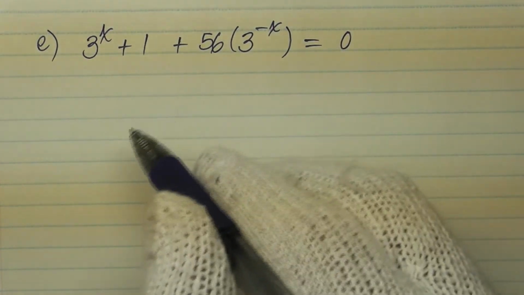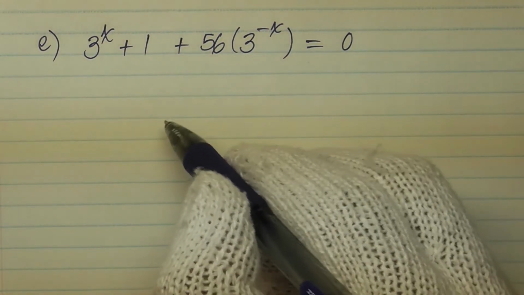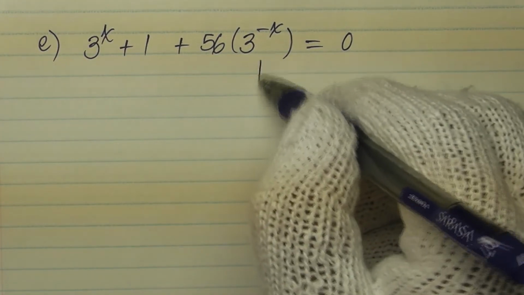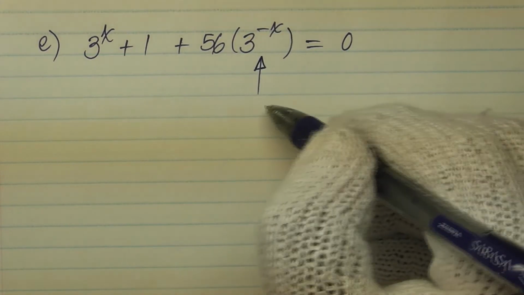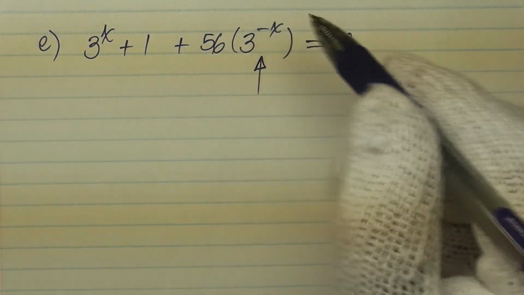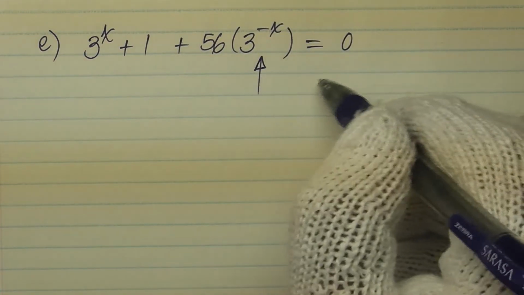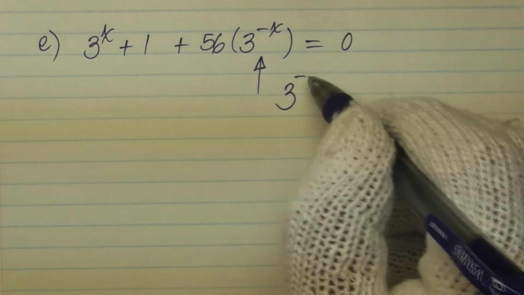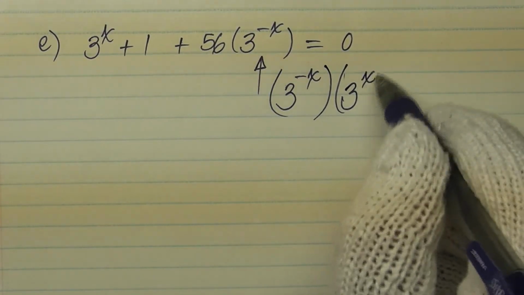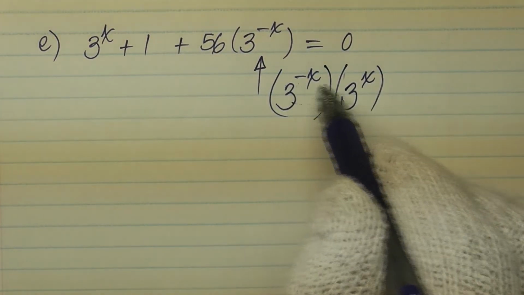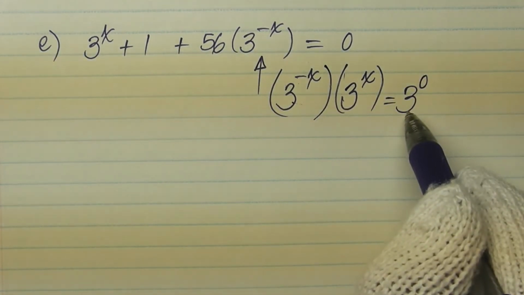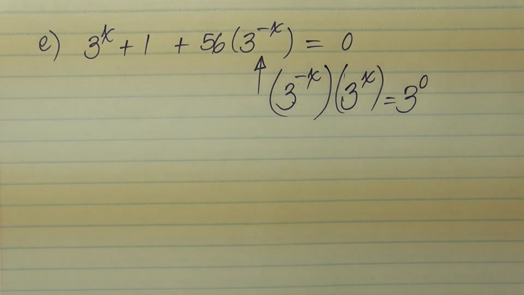Alright, the trick here is to look for the lowest exponent. And multiply everything by a power of 3, that will get rid of that. What does that mean? Well, you notice I have 3 to the minus x. If I multiply this by 3 to the positive x, minus x plus x will give me 0. And that's 1. Let's try that.